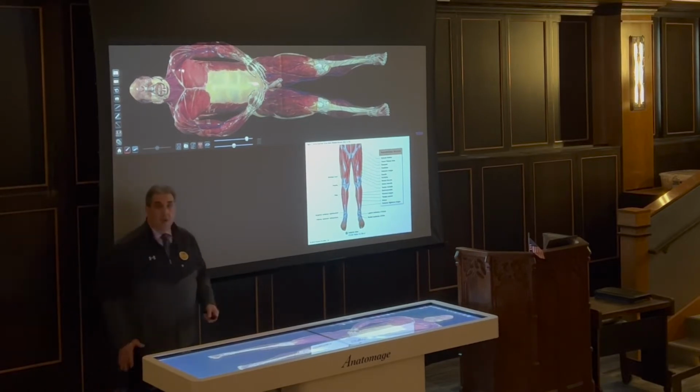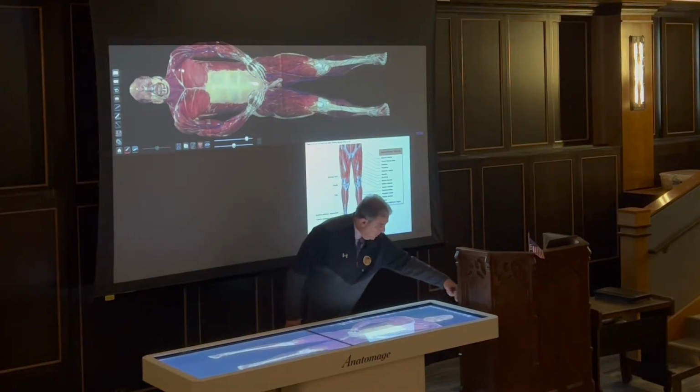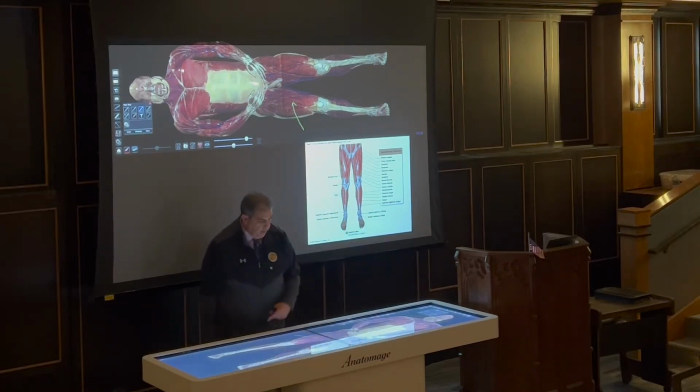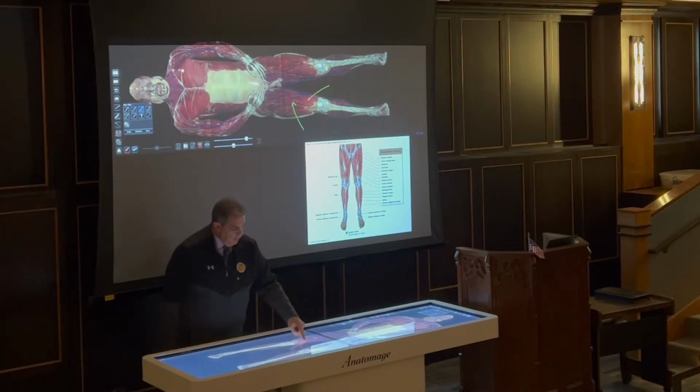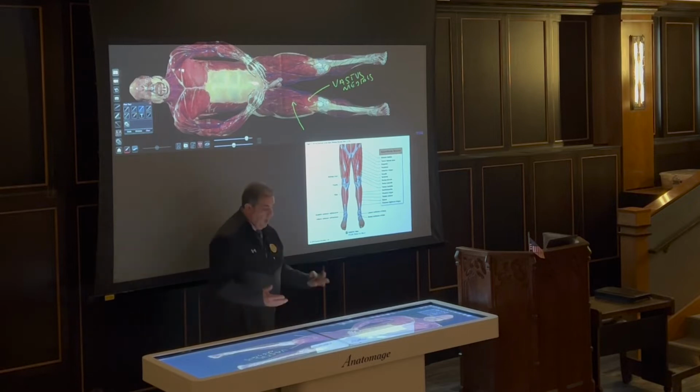If we're looking at the quadriceps, the muscles that extend the leg, I'm able to actually write on the program here and point to different muscles that allow me to tell you which muscles they are. So, for example, this one here in their notes is the vastus medialis muscle. I'm able to write the muscle onto the screen, and they can see it on the cadaver. And that's one of the things we're able to do.